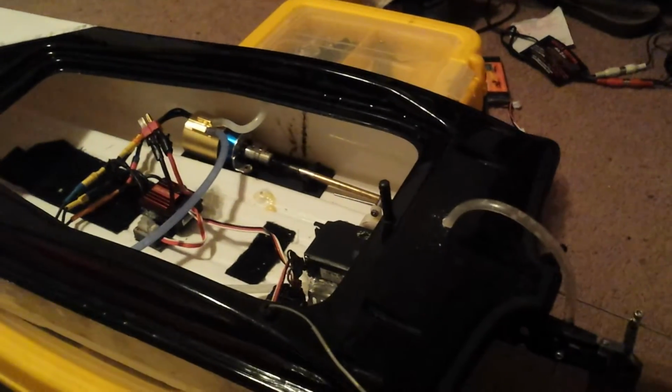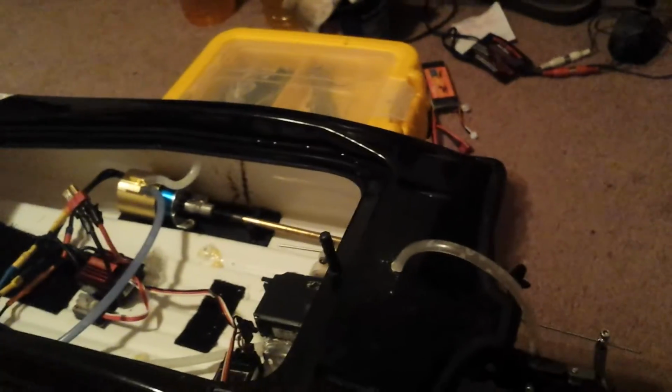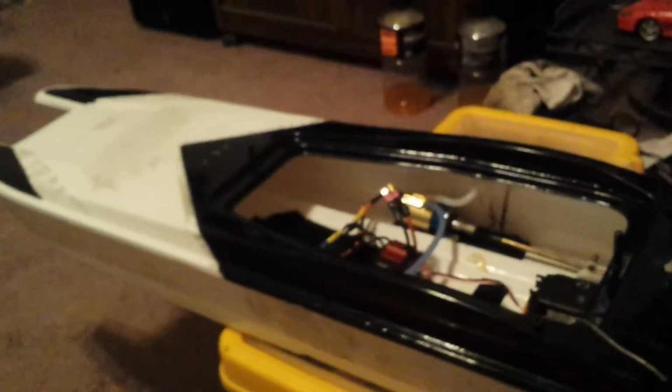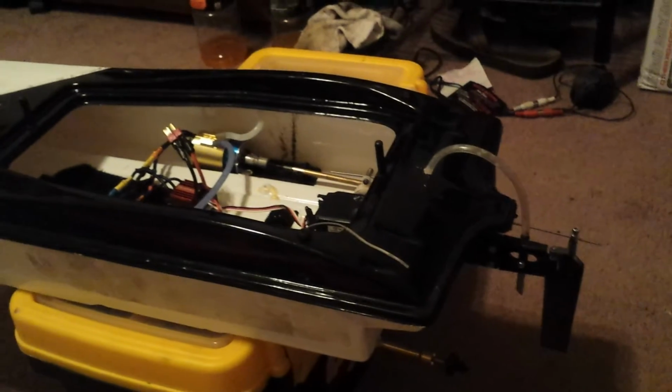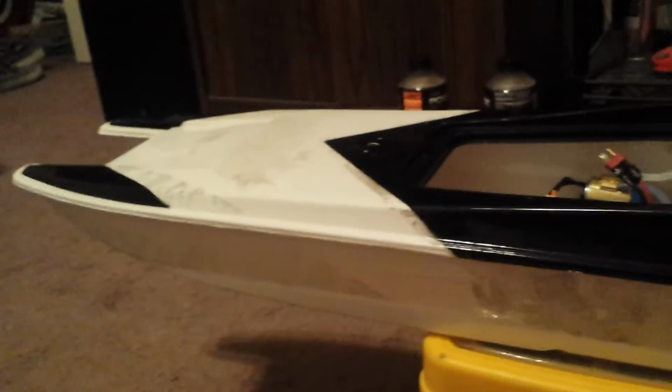The shaft size is only a 0.125, and like I say, the props are 31 millimeters, so they're fairly small. These motors are 3000 kV, so they turn at extremely high RPM on 3S. And I tested it a couple times, once on 2S, and the boat ran good, so I bumped it up to 3S, and the thing really goes fast. Just the way that this hull's designed, there's other videos on YouTube of these things really moving 50, 60, 70 miles an hour with really simple setups.